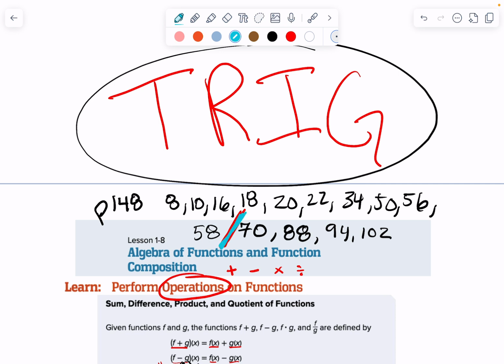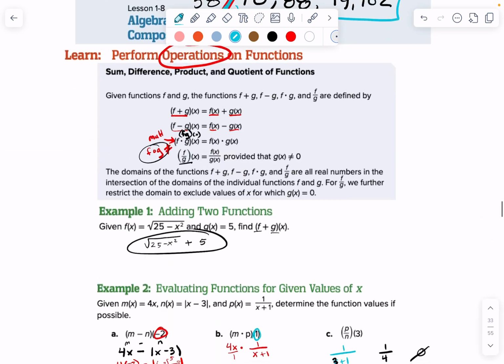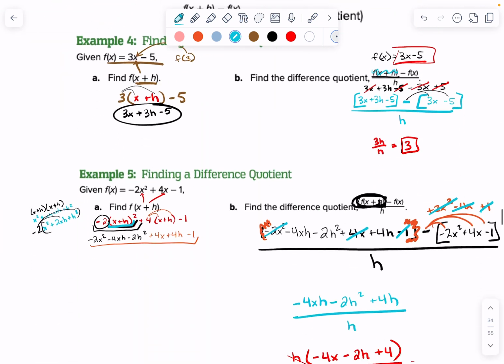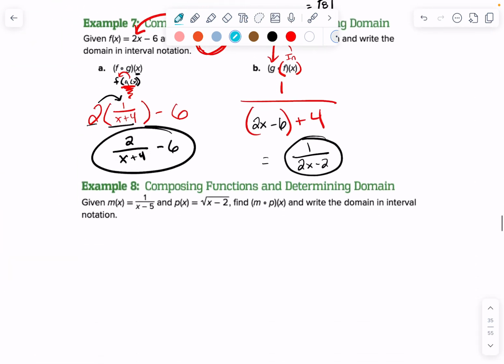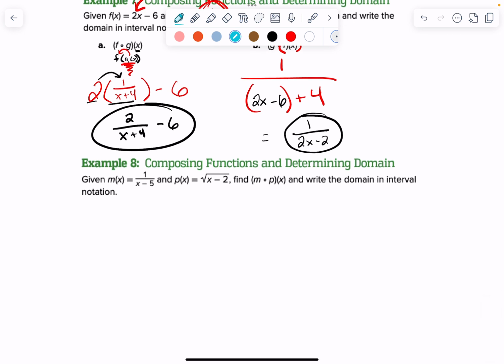Hopefully you did. So we've got about 4 problems left, but we still have quite a bit of examples left in the notes. So let's scroll on down to where we are right here. Now we're going to be talking about domain.